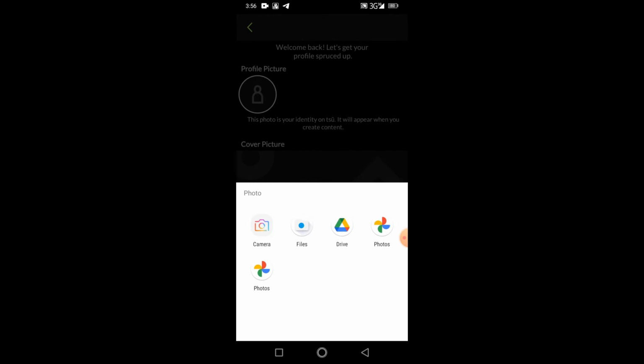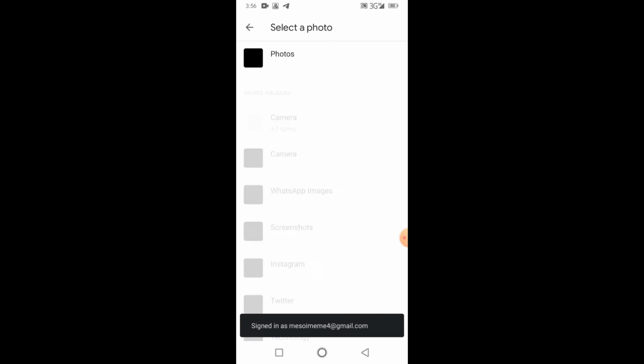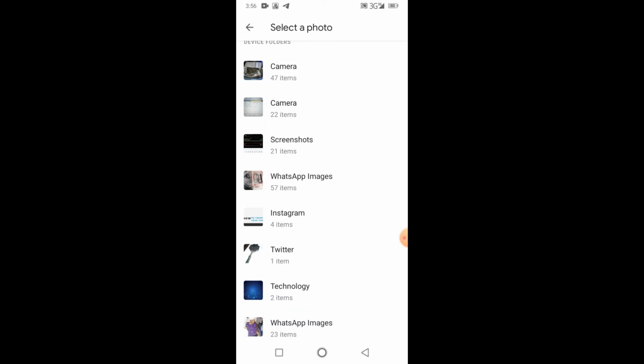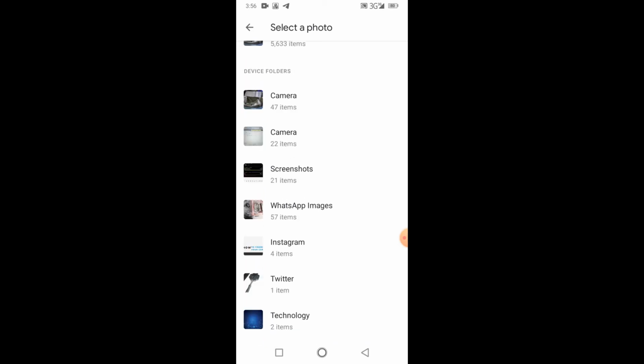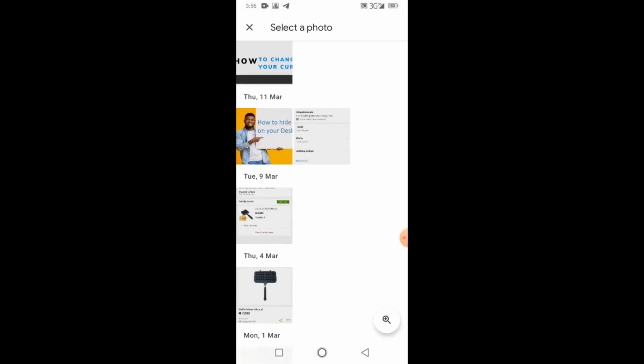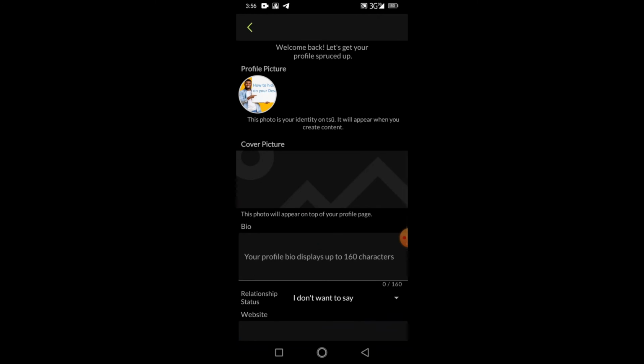I'll click on the image itself in the center, the one in the circle. Let's see, where do I have pictures I can use? Screenshot. Okay, let me use that. Then cover picture. Okay, that's great.